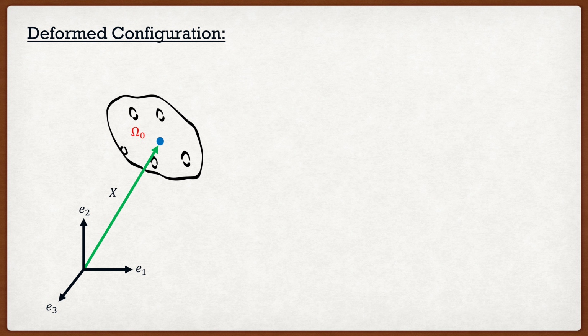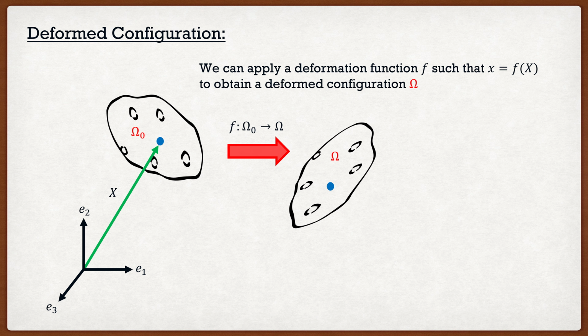So right now, as we can see in our picture, we basically have our potato. It's in omega naught, meaning it's in the reference configuration, so before any deformation. And we have a point on this potato, which can be represented by a vector big X. Now, the goal of this course, as you guys probably know already, is we want to deal with these objects after deformation. So what we're going to do is take our potato and deform it by a deformation function F. Now, after we deform this potato, it is no longer in the reference configuration. It is now in what we call the deformed configuration, which we denote as simply omega, which is very simple. We go from omega naught, the reference, to omega, which is the deformed.